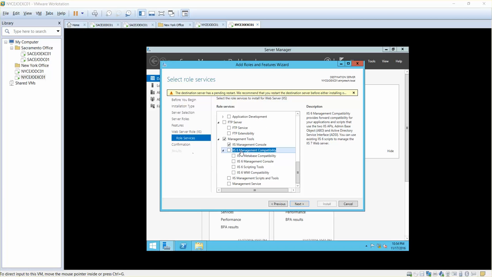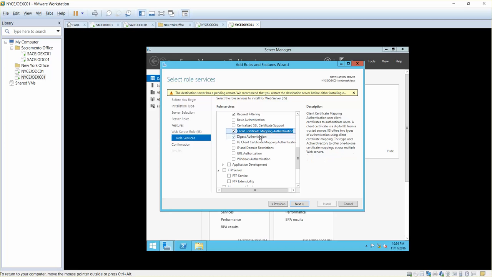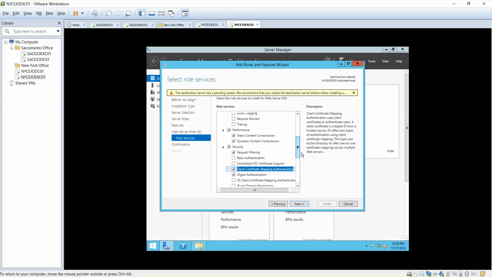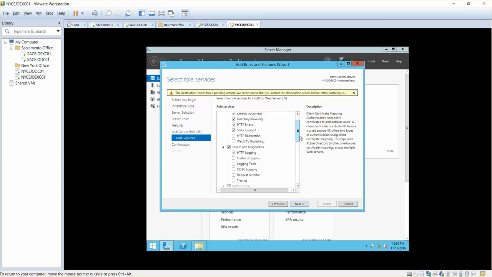When you expand IIS management compatibility, you have IIS 6 WMI compatibility, and then the other one is client certificate mapping authentication. So client certificate mapping authentication, HTTP redirection service, where is HTTP redirection service.